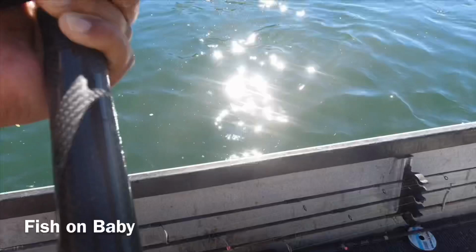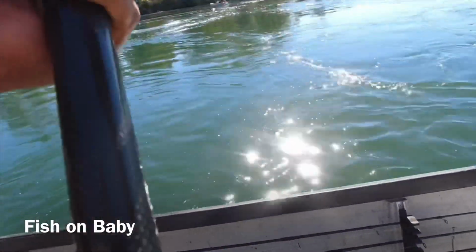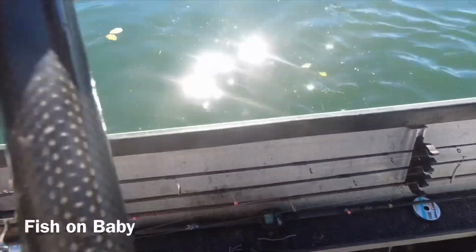You got a large current right here, so keep it tight and reel down. Reel down. Lift up.